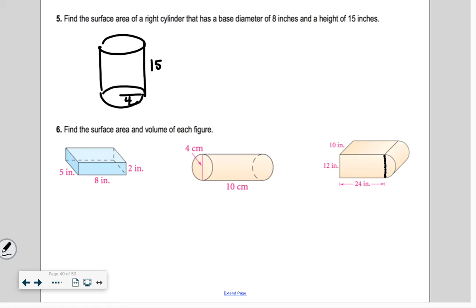Okay, I would probably just do it all together, and I'd say that this is my base, and then I have another base behind it. Do you guys see that? And I would find the area of that base. When I find the area of the base, I'm doing what Charlie says, and I'm finding that I have a semicircle and a rectangle. Do you guys see it?